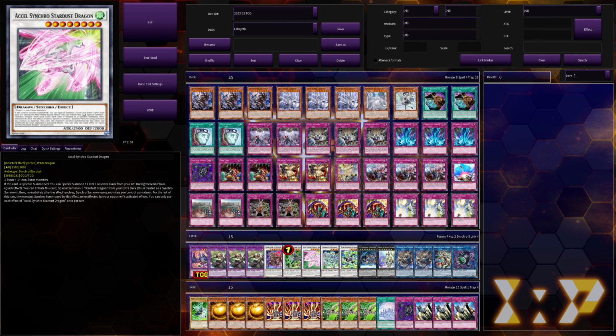It's a Level 8 Synchro monster. If this card is Synchro Summoned, you can Special Summon one Level 2 or lower Tuner from your Graveyard. During the Main Phase, Quick Effect, you can Tribute this card, Special Summon one Stardust Dragon from your Extra Deck. This is instead treated as a Synchro Summon. Then, immediately after this effect resolves, Synchro Summon using a monster you control as material. For the rest of this turn, this monster and monsters Synchro Summoned by this effect are unaffected by your opponent's activated effects.